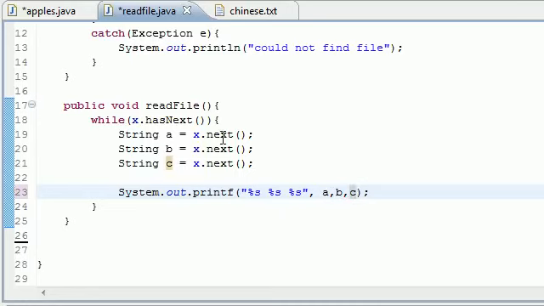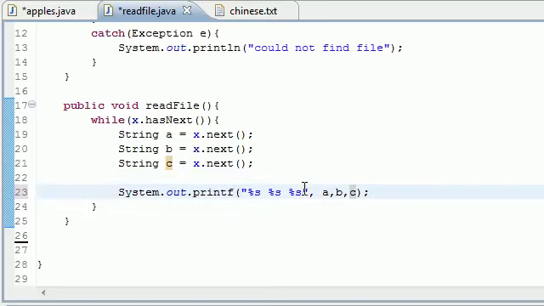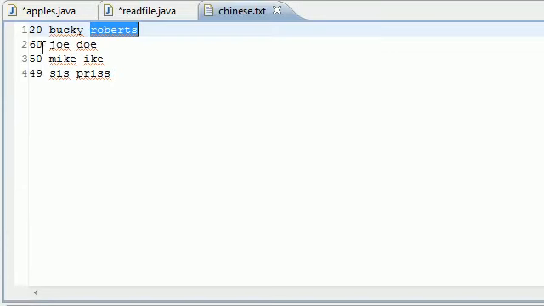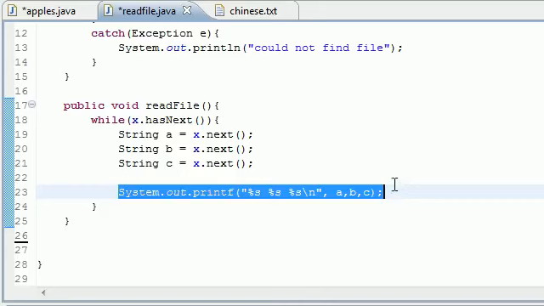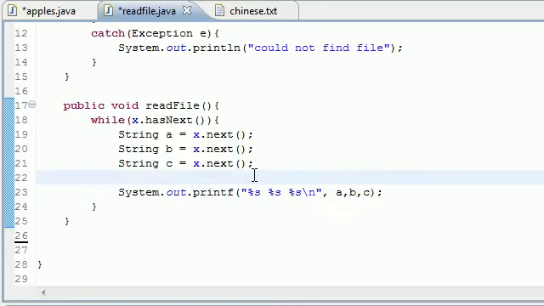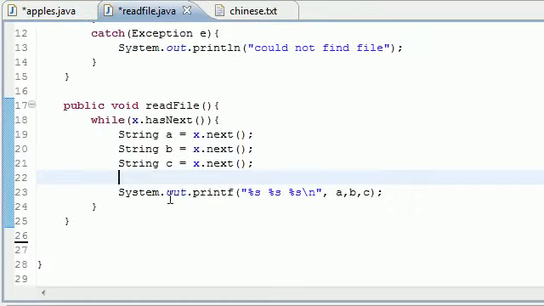So now what it's going to do is, after it gets those 3, it's going to print it out, and might want to put a new line there. And then it's going to go, alright, next 60 is A, Joe is B, and Doe is C. Now I'm going to print all those out, and it's going to keep printing those out until it gets to the end of the file, which is right here, and then it's going to break out of that while loop. So that's actually the only thing we need in this read file method right there.